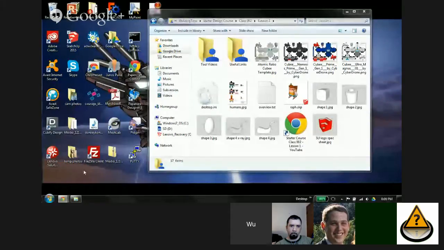Okay, this is the Sunday class, session number 2, and we talked a little bit about the homework already, but I'm going to just go ahead and run through it real quickly and show you a couple of ways to make each shape that we encountered. So let's go ahead and start opening up Sketchup.